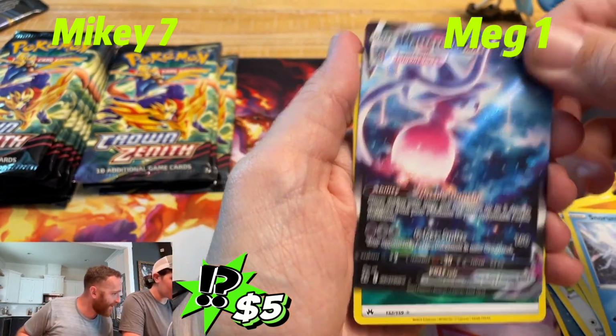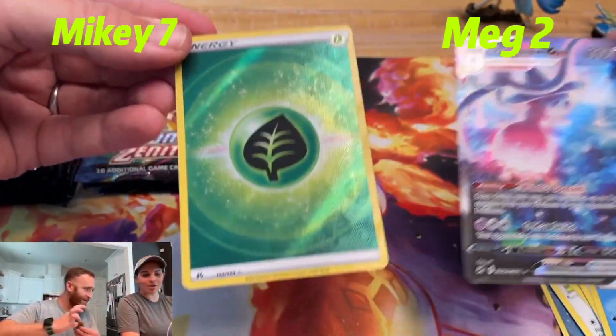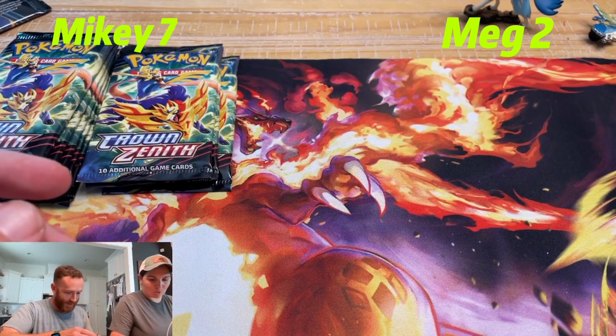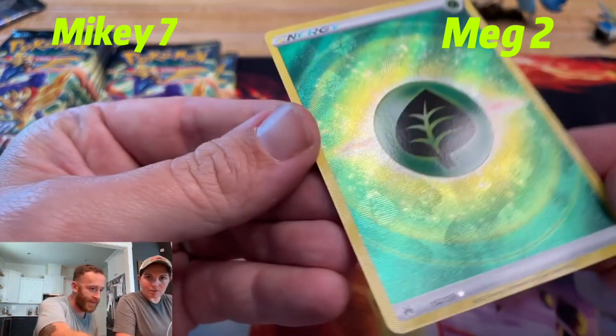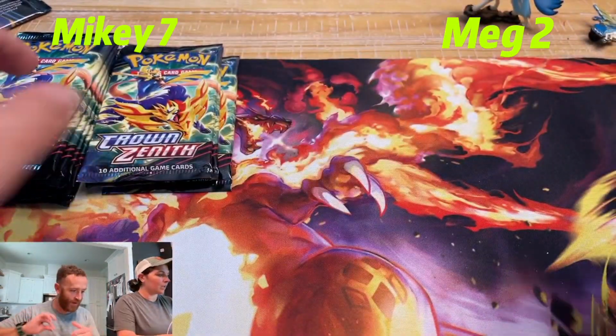Oh, I've got a VMAX. That's a hit. Oh, we'll count it. We're definitely counting it. It counted for you. And it's textured. It's actually better than mine. Of course, it's got leaf textures on it. Yeah, can y'all see that? Look at that. Yeah, that is a really cool card.